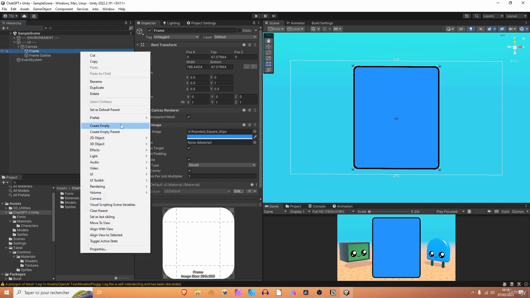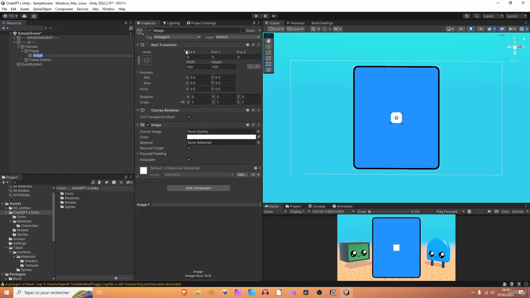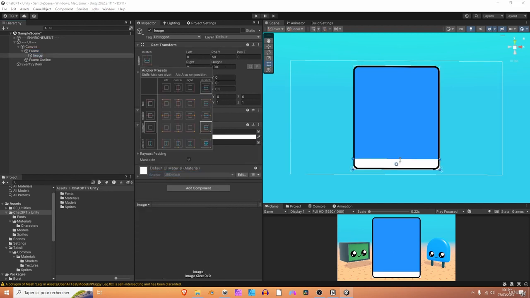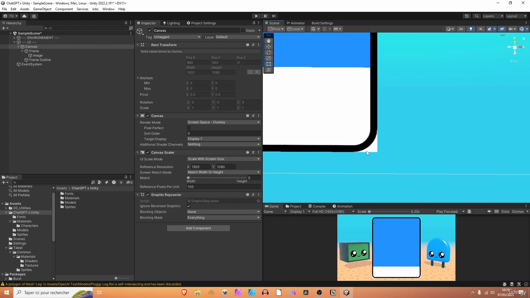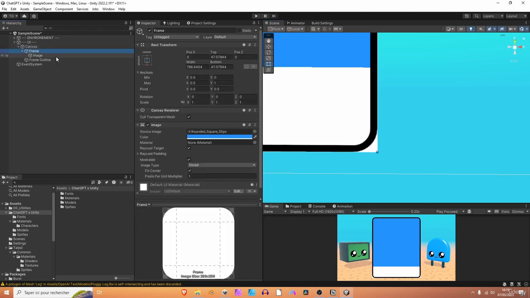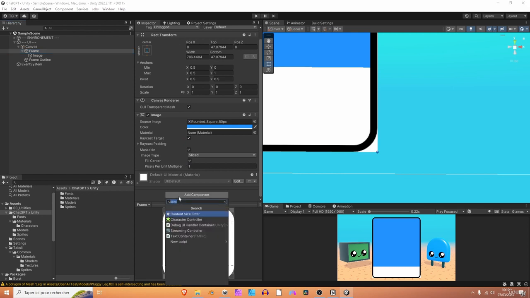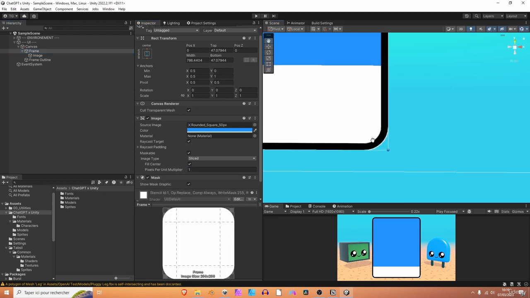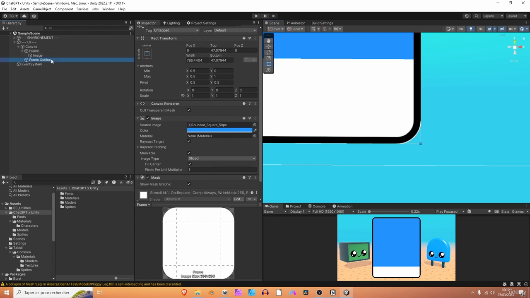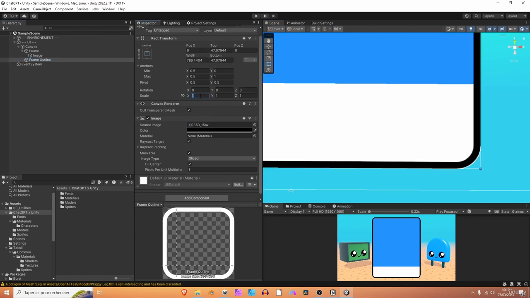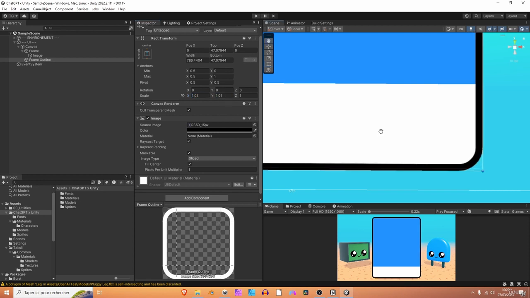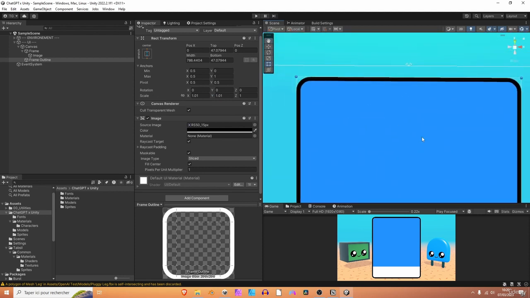Okay, so I'm going to right click, select UI image again, anchor it to the bottom of the screen. Let's stretch it a bit more. Perfect. Like so. I don't want to be able to see the image outside of the frame. So to fix that, I'm going to select the frame here and add a mask component. Perfect. Now it is working as expected. I can actually increase the size of the frame outline a bit just to hide those rounded edges right here. So let's increase the scale to something a bit higher. So 1.01 on both the X and Y axis. Okay. And now we're good to go. Awesome.